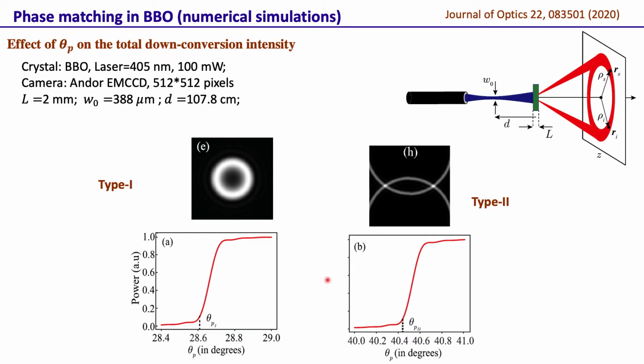Now let me comment here that when we are at 40, the type 1 is still being satisfied, but as we saw, when we go from 28.6 to 29, the ring already becomes quite big. So if we go 10 more degrees to 40 degrees, the type 1 ring has become huge. It is somewhere over there, but it is actually there. So at 28.8 we only have type 1, but at 40 we have both type 1 and type 2, but the type 1 ring is actually huge.